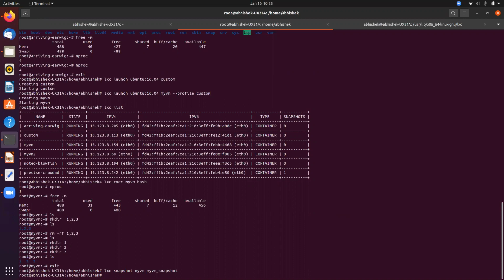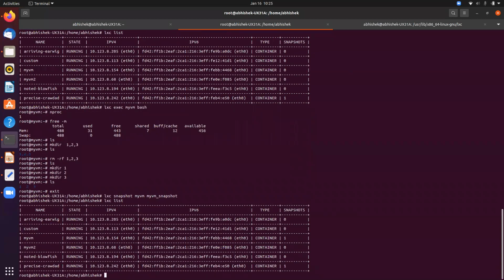So the snapshot is taken and we can confirm it by lxc list, which lists all my containers here. So my VM now has a snapshot.